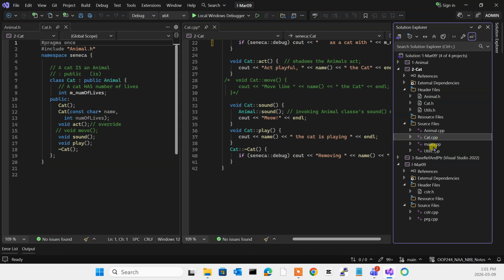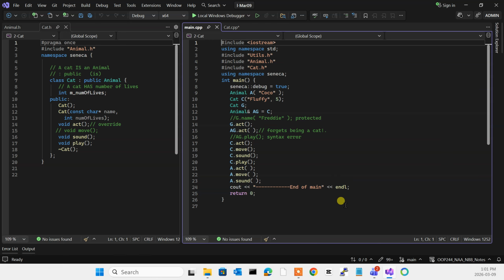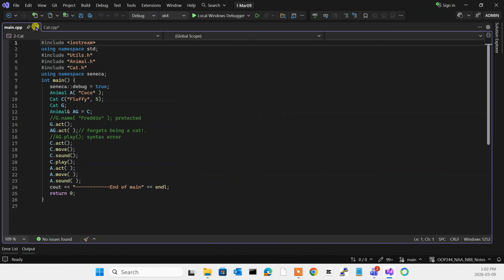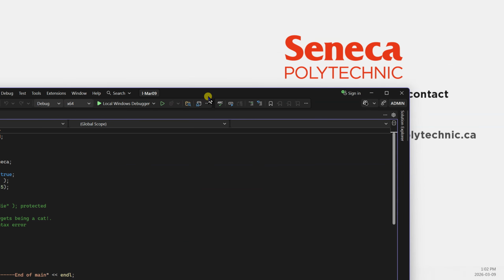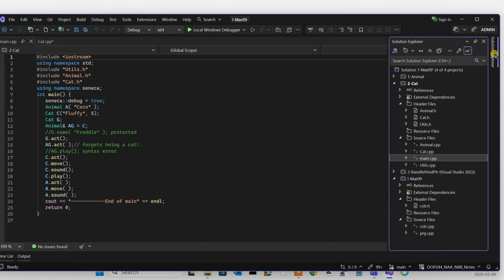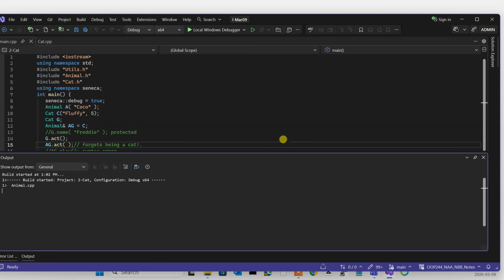So looking at this, if I go to my main, this is what happens. Now, I create an animal called Coco. So let me just close this. And let me start it. Did I set it as startup project? Yes.